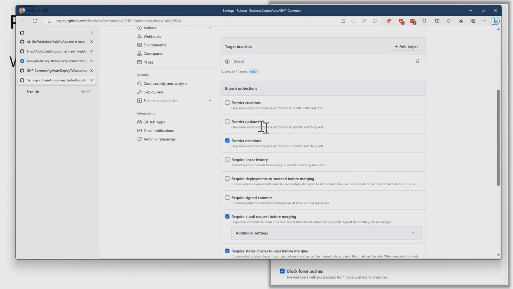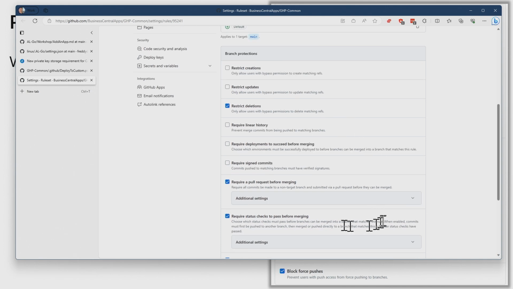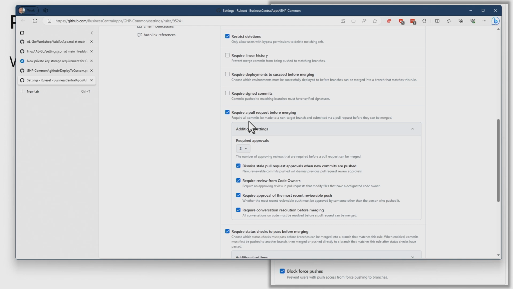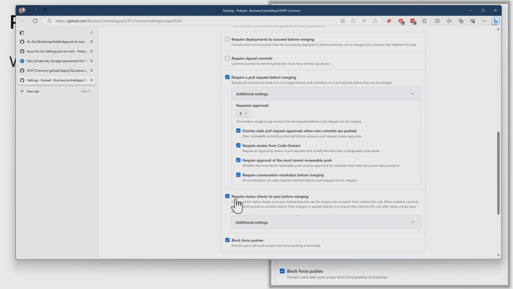But in the end, you have branch protection, and as part of that, you could require a pull request before merging. In this one, you would say how many reviewers and stuff like that, and on require status check to pass before merging, you could specify a job here.